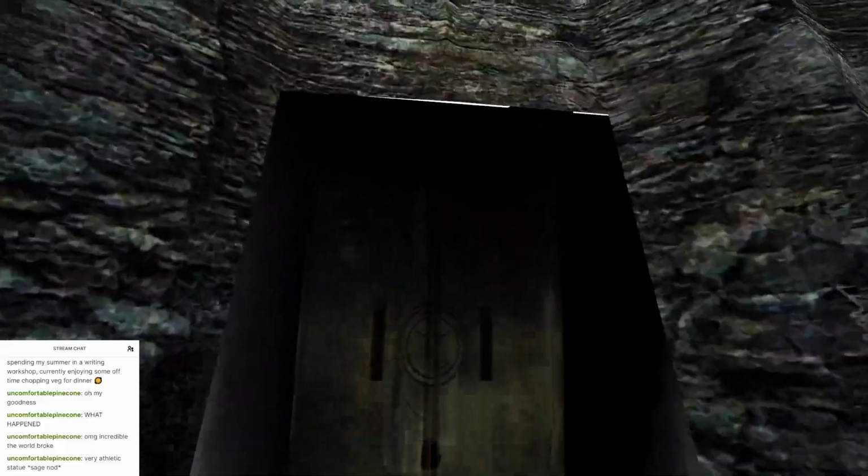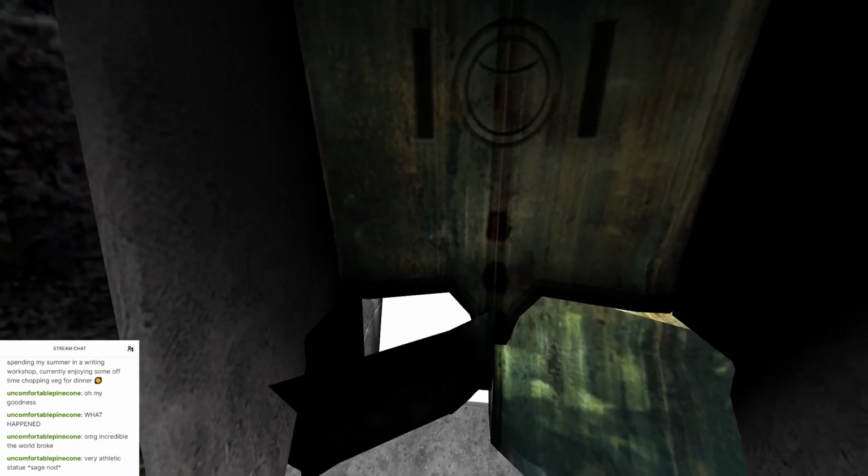Before I really go out and model the outside world, I really want to get this door working right, just because it's bugging me. Why are you like this?